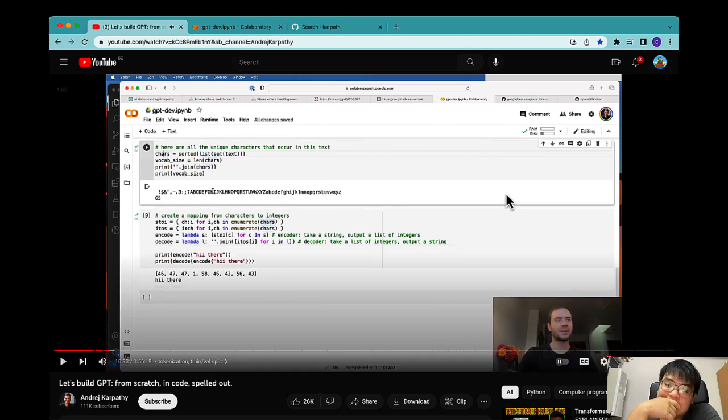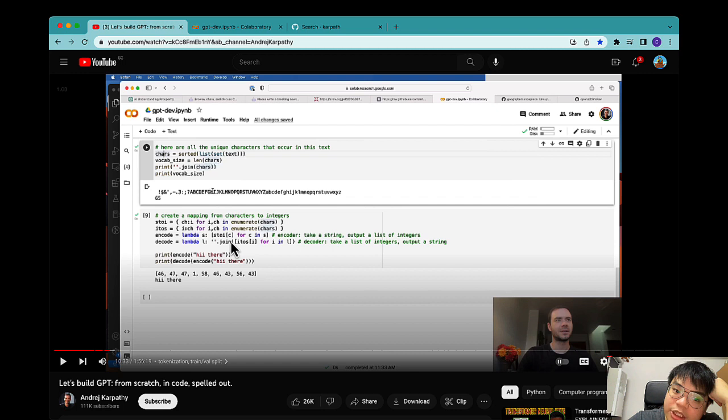Okay, I get it. So this is a proof of concept. So understandably, Andrej didn't abstract the behavior of converting a string to an integer, and from an integer to a string as well, into separate functions. And in this case, he came up with a simple nameless function called encode, that you can think of as a callable, I guess.